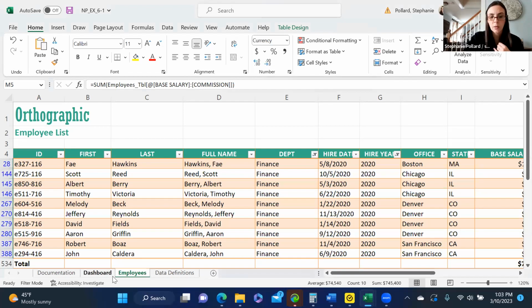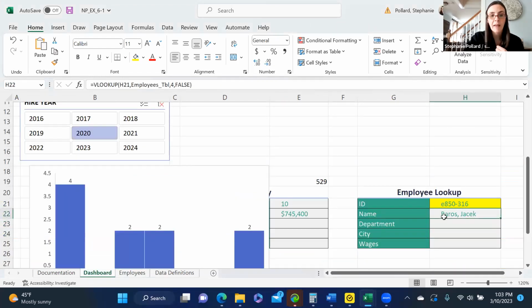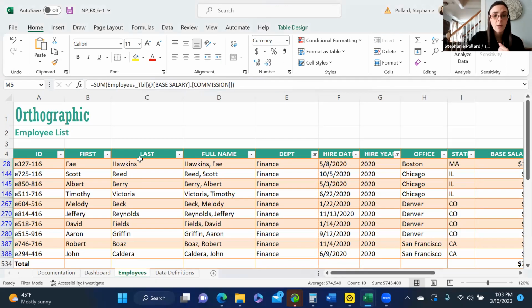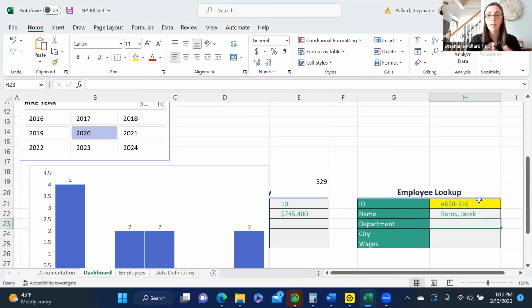And that's what we were doing back here with that VLOOKUP. And you can continue as well. So if I want to find the department that this employee works in, instead of using the fourth column, I'm going to use the fifth column here instead, right? Because I'm looking at the department. But again, I'm selecting the entire table to look in. So VLOOKUP still works in tables as well. And it doesn't even have to be on the same sheet. You can still use that formula and just make sure you select that you're looking at the entire table here. And that table has a name, so we can name that table and just quickly type it in as well.